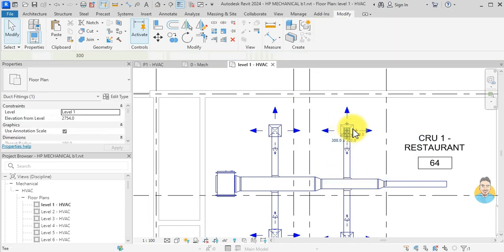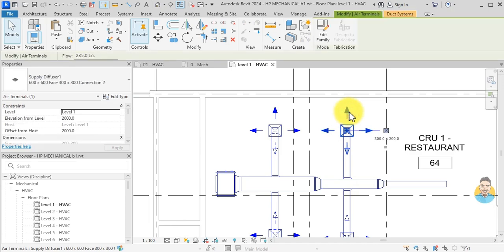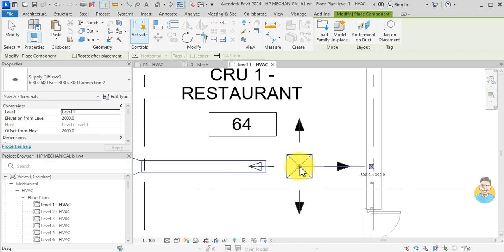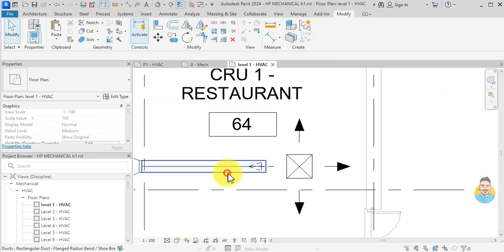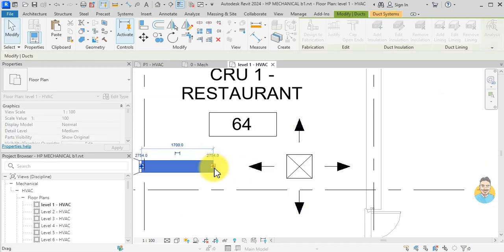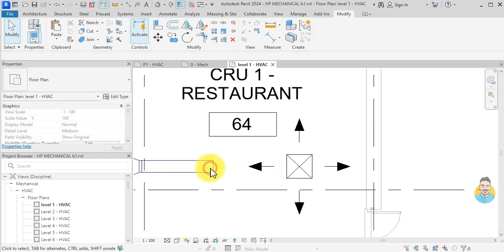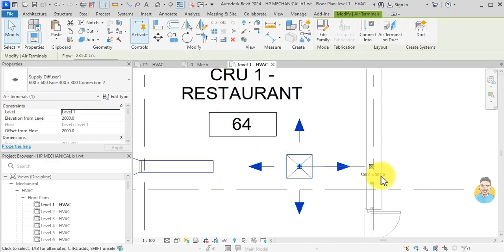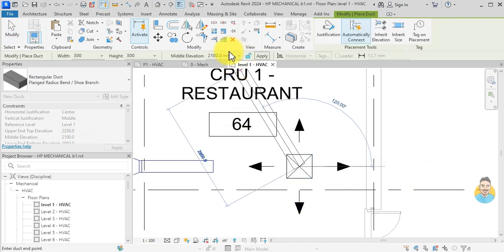And then the final one I click here, CS for create similar, and maybe I put it here, and I connect it to this duct. I want the elevation to be the same. Hit escape, and then click here, and Control V.